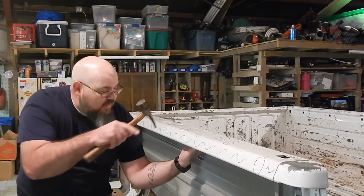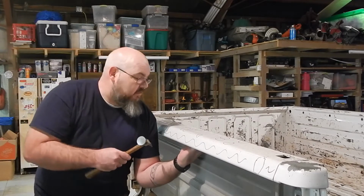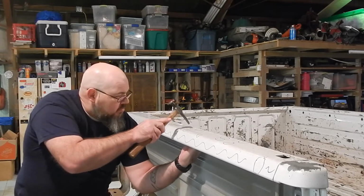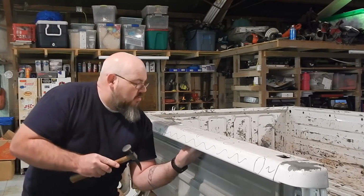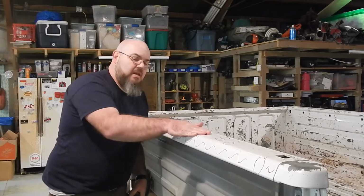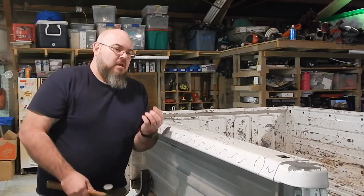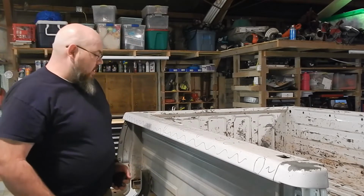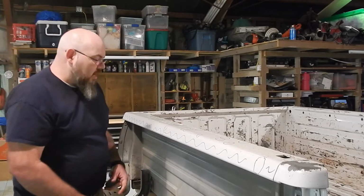And you're going to work around that dent, because that's where it's going to be higher. Your dent's obviously low, so we're going to tap around in the other area. And then when you let the pressure off your dolly, everything's going to stay right where you needed it to be. So we actually were able to push that dent up, holding it up with our dolly, and brought that up without actually even having to hit from the bottom side.